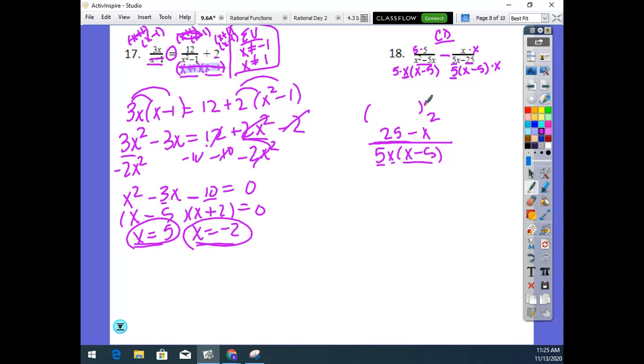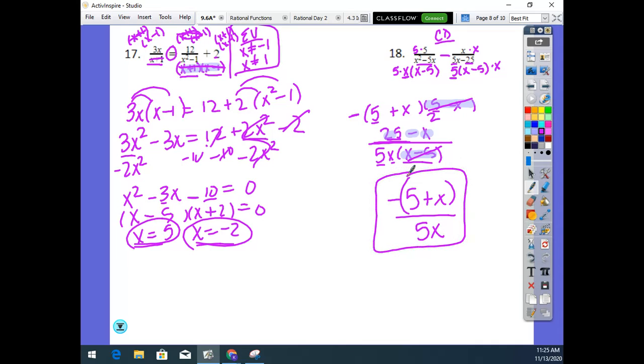So notice I can factor the top of this one because this is the difference of two squares. Notice 25 is first, so I need 5 and 5 first, plus x minus x. Now these match except for the sign, so I'm going to cancel these factors and put a negative out front. For my final answer.